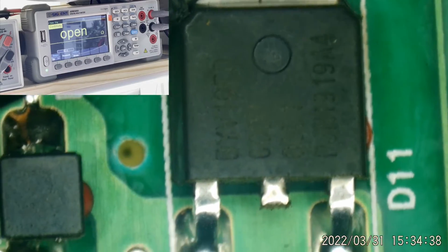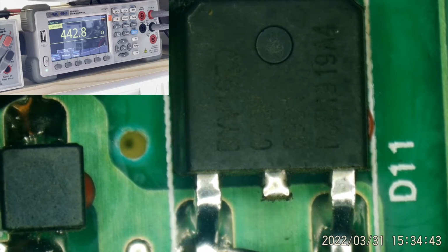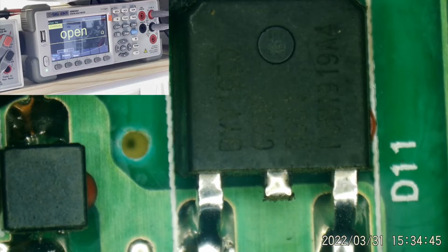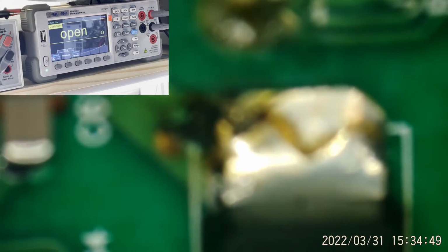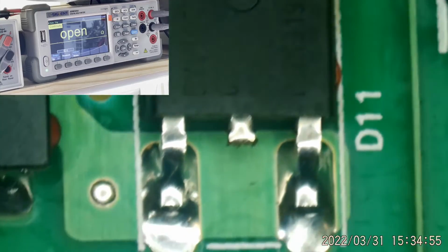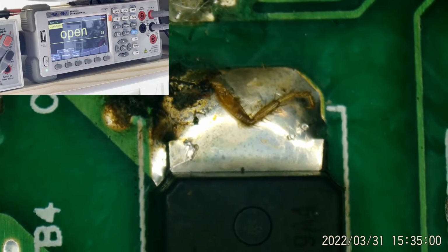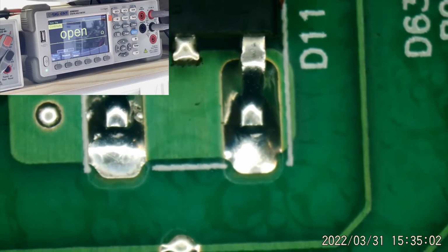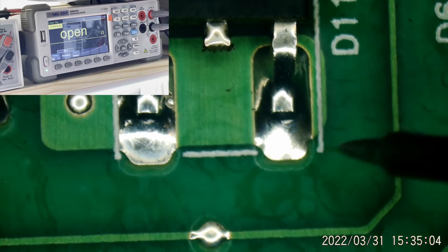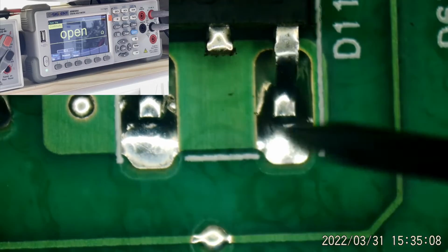I'm checking on this diode structure here. 442. Well, these leads are paralleled, aren't they? So is that one diode or is that two in a package? Because these leads are paralleled. It has a tab with a leg still stuck on it, and it has these leads here. So it's not shorted. I'm thinking there's two diodes in there, but they're using them in parallel.